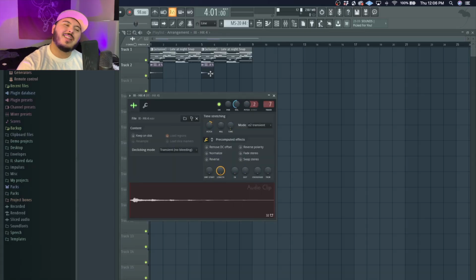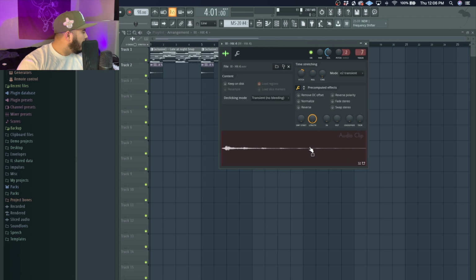And last but not least, y'all know I had to put in the little string hit, you know what I mean? You can find it in the Foundation drum kit. You know the Foundation drum kit, the free drum kit I put out.